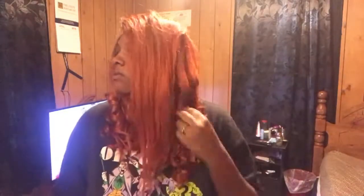But when you let the curls down, you want to kind of grab it with your hand and then slowly let it come down. So you can achieve that type of curl. And you're going to make your sections longer, but not thicker. You're going to part going down towards your face. So when you curl going in and down, it'll give the effect of the hair going off to the side. And you're just going to repeat that until you get to the very top of the hair.